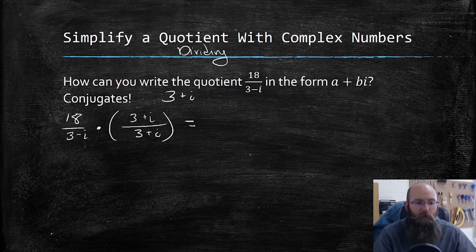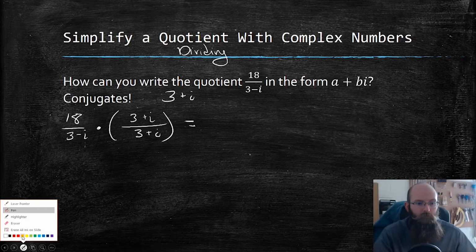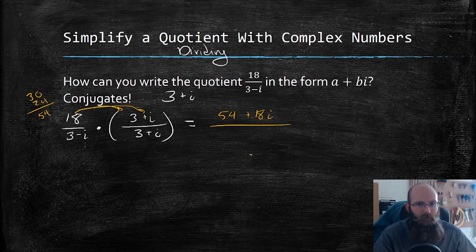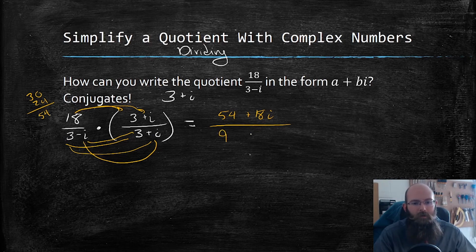Now I'm going to have to distribute my numerator in. Ooh, lights turned off on me. Oh well. Distribute this 18 into both terms. 18 times 3 is 30 plus 24, which is 54. Cool. So 54 plus 18i over... well, now I have to FOIL this. So first, then my outer, then my inner, and then my last term. I have to multiply the 3 to both of these things and the negative i to both of these things. I'll zip through this, but I'll write it down.